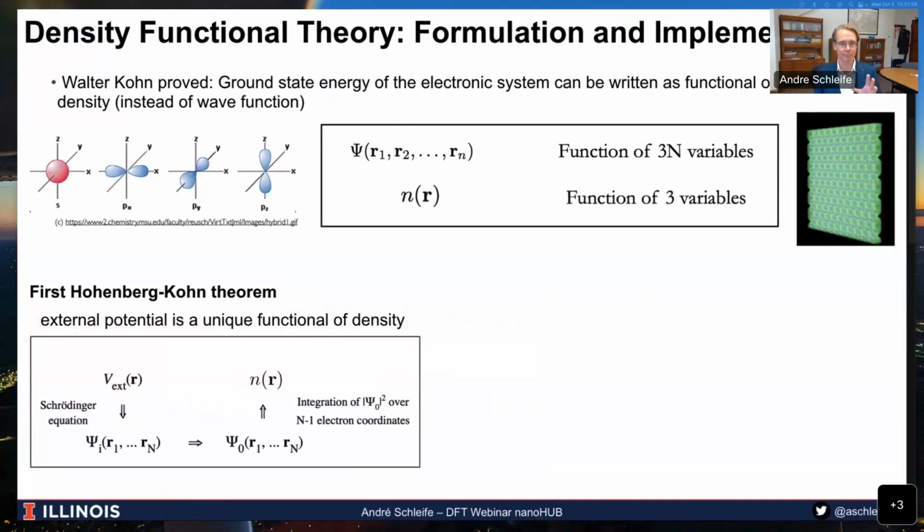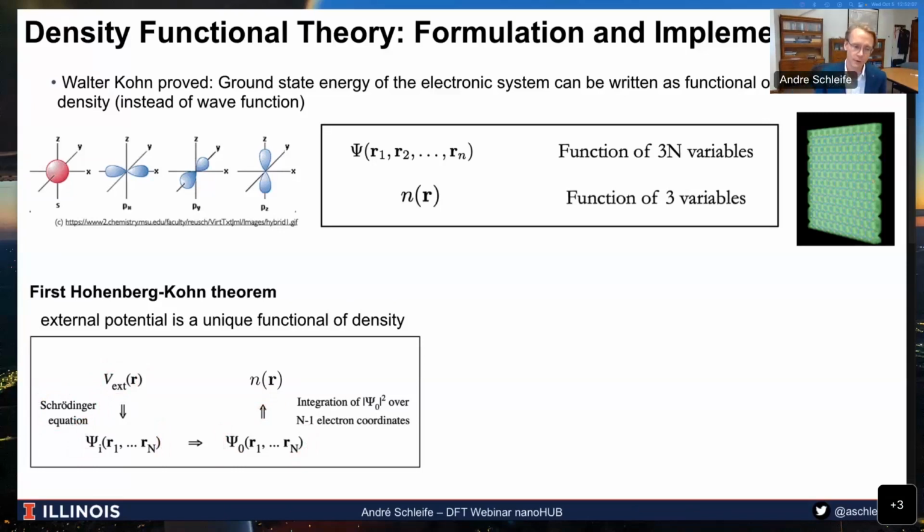To illustrate that point, I have written down here first this procedure. This procedure is how you would get the electron density if you were able to solve the exact Schrödinger equation. Typically you write down your Hamiltonian in step number 1. You write down the Schrödinger equation and solve it. Again, we know now that it's not so easy, but let's assume that it was. You get all the eigenstates of the Hamiltonian. Then you look at the ground state of that Hamiltonian. Once you have all the eigenstates, you just pick the ground state, and from that, you can compute the electron density. That is how we compute the quantum mechanical electron density.